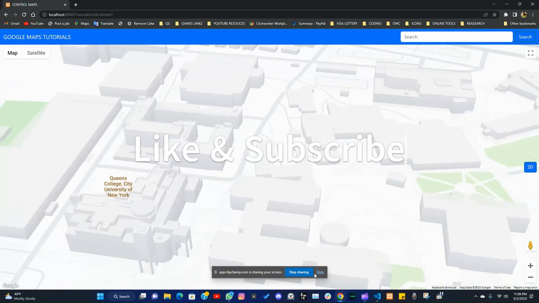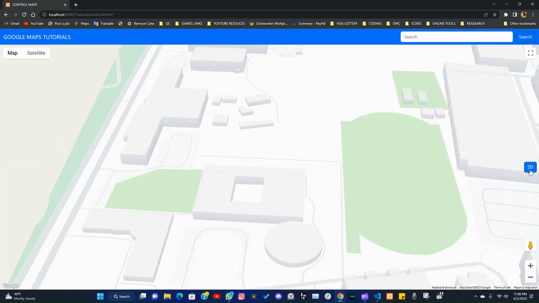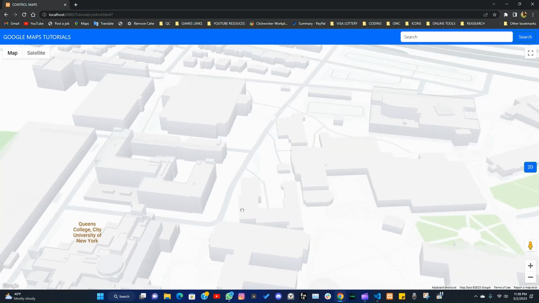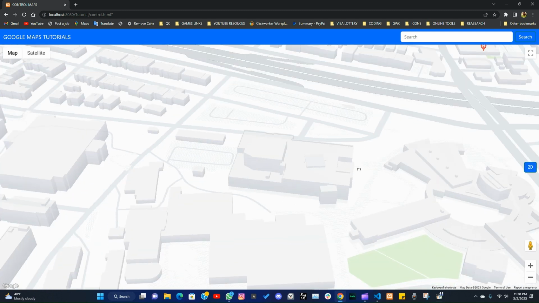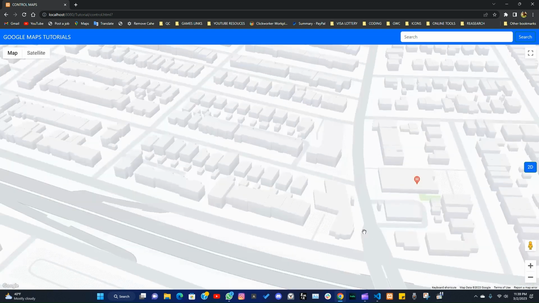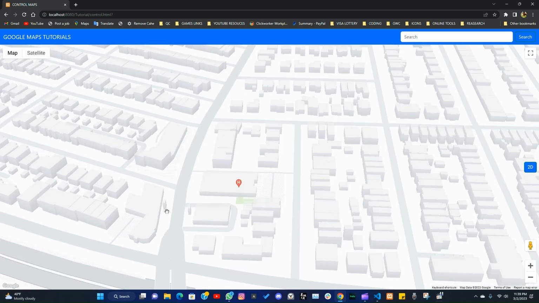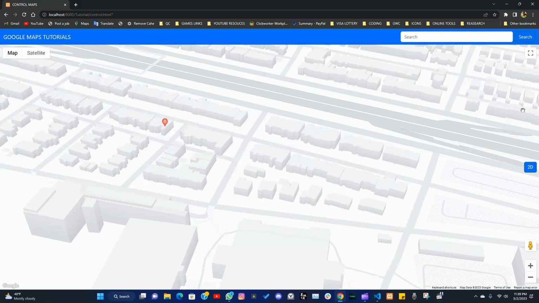Okay, so in our last tutorial, we created a 2D 3D switch view. In this tutorial, we're going to be adding more views to our map. We're going to add more controls and stuff. So let's just get started. All right. So the first thing we're going to do is add a control to take us to the center when we move the maps around. We want a control to push us back to where we started.